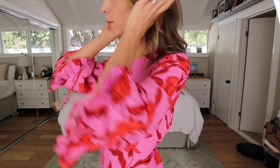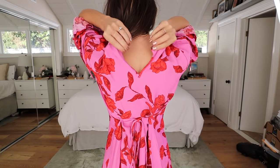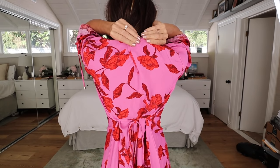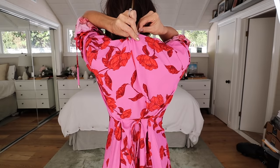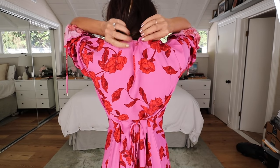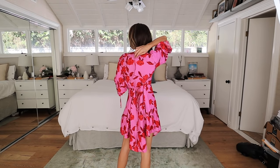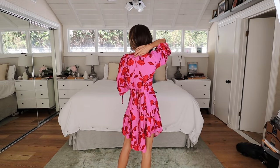Number two: I'm going to unbutton the back because the neck hole is too wide, which is part of the reason the shoulders are too wide. I'm going to overlap it until it feels like the right fit. When really doing this, you'd use two pins — one on the right and one on the left — so it lays fully flat. From the front, not only does my neck hole get a little more narrow, which I think is more flattering, but it pulls the shoulders in. The shoulders are pulled in, the waist is pulled in, and it's all done with that tie in the back — just taking the two belt loops that already exist on the dress and pulling them towards each other. This dress fits me so much better now, and it's fully custom because I can adjust the waist as much as I want.